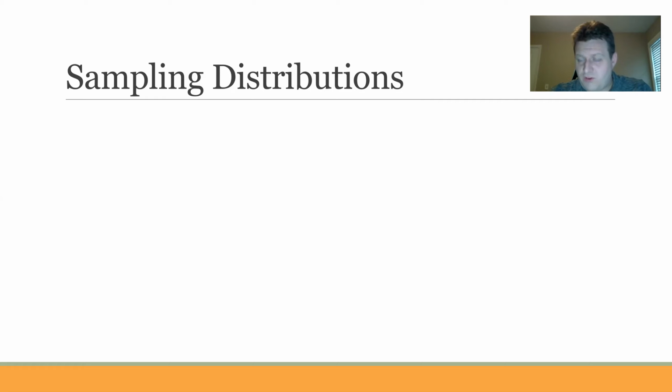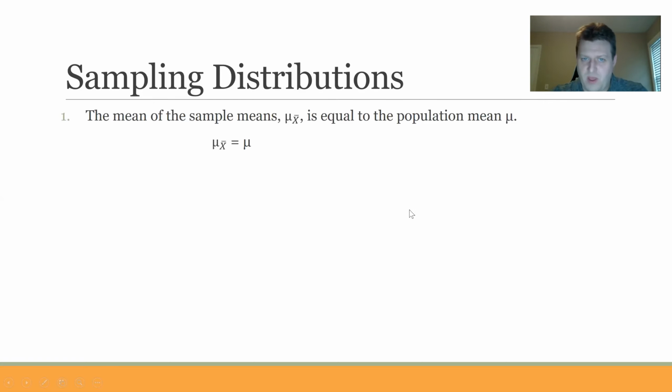Okay, so we're doing all this calculating. We're going out, sampling N number of people, writing down what their means are, and coming up with this sampling distribution. What is the mean of this sampling distribution going to be? Well, property number one of sampling distributions is that the mean of the sampling distribution is going to equal the population mean. So the population mean out there for anxiety is a score of 30. Well, the sampling distribution is going to have a mean of 30.